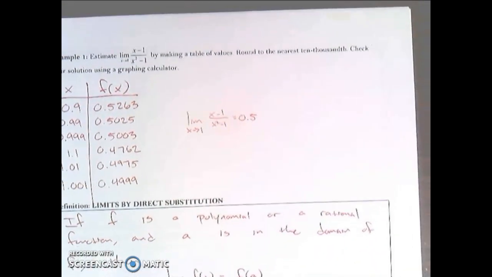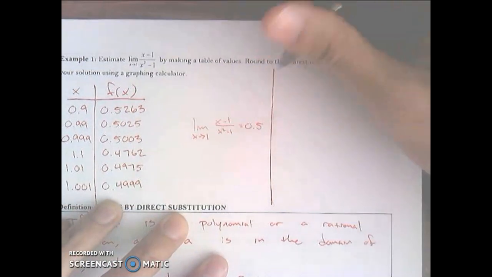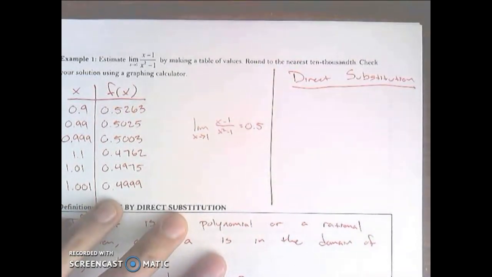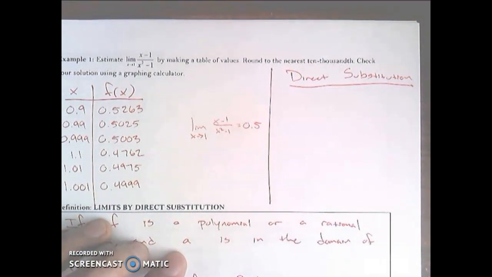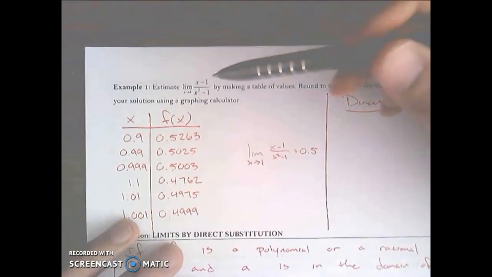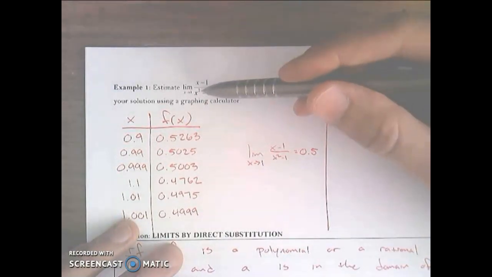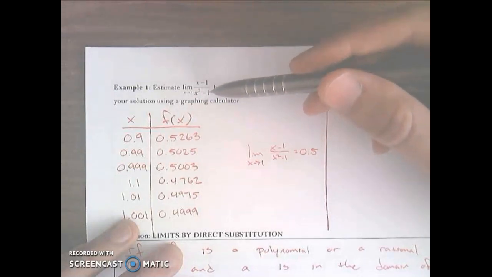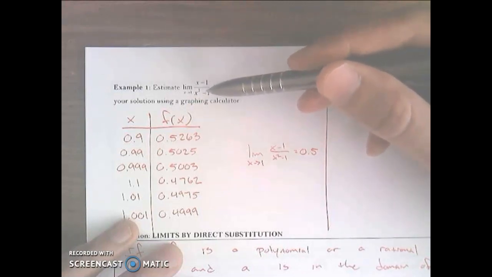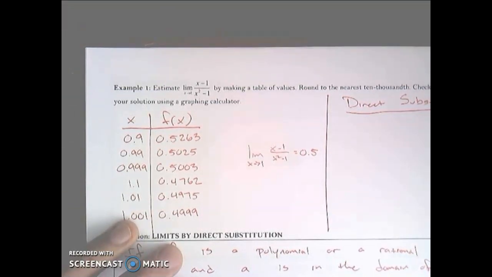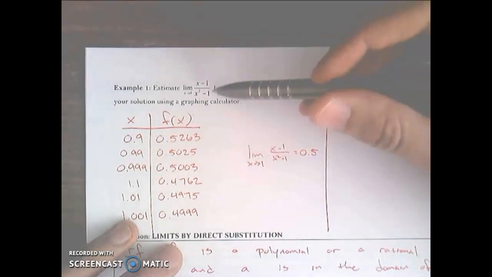So let's return back to example 1, but I want to solve this using direct substitution. I want to see if we can get that limit using direct substitution. So plugging in x equals a into our function. Now we're looking for the limit as x approaches 1. If we were to plug in 1 here, we would have in the denominator 1 squared minus 1. Well, that would be 0. So this would be undefined at x equals 1. So as it is right now, we cannot use direct substitution. We have to manipulate the function somehow in order to determine the limit.